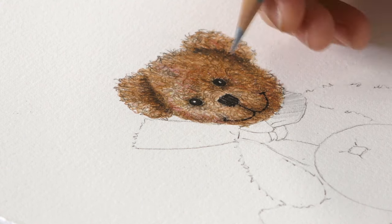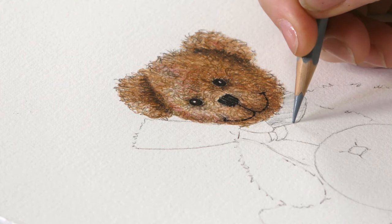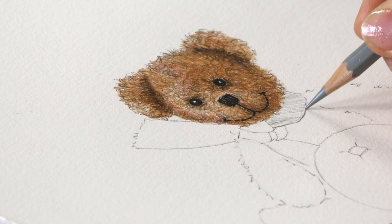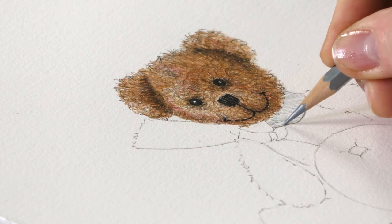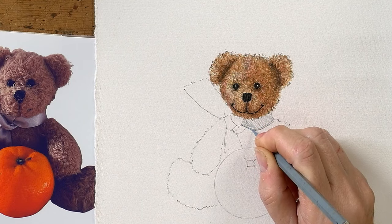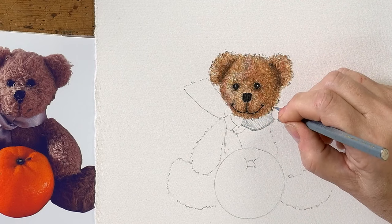Really simple, just going at little angles across there, and then they're going into this little fold here, and then we just change the direction just slightly for that little bit of the ribbon. And then around the edge, I would draw a really hard line to get a nice crisp edge to his ribbon scarf. And then another little line next to that. This is why you need a nice sharp pencil. And then do some little lines like this coming along to show the edge of the ribbon. Nice and easy. We don't need to do the top bit because that's hidden underneath his hairy chin.